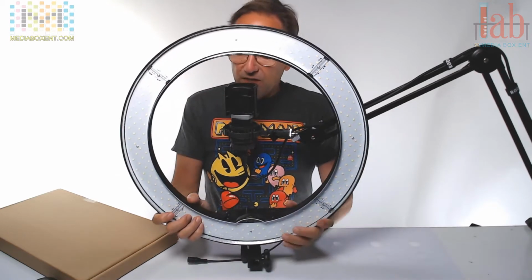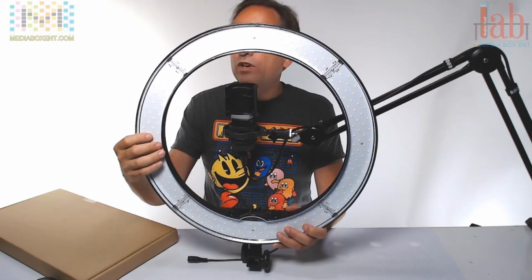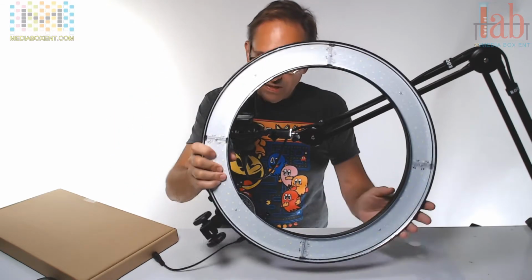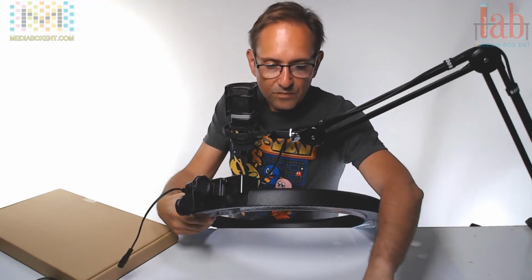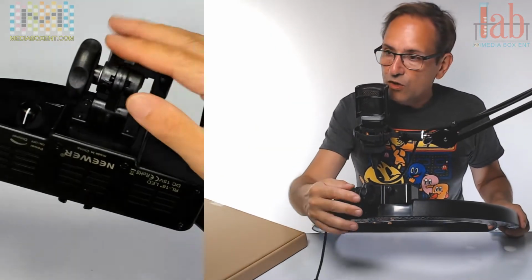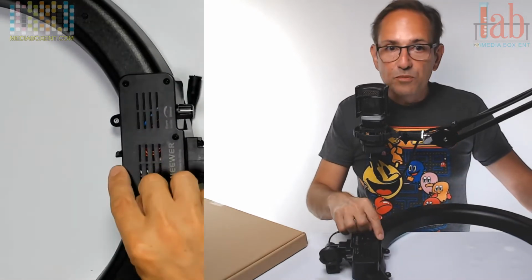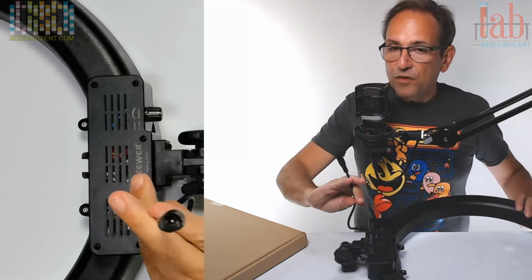So we see this is the ring light, 18 inches, which is 48 centimeters, and we see all the LED lights right over here. I'm going to be changing camera so I can show you. It comes with a holder in which you can put your mobile phone, and you can also put a DSLR camera, the big one. So here we're going to put the tripod. It comes with its own tripod too. Right over here we put the cell phone, and this is for the power.